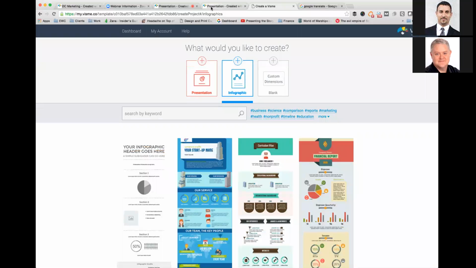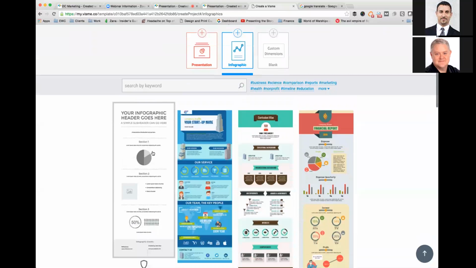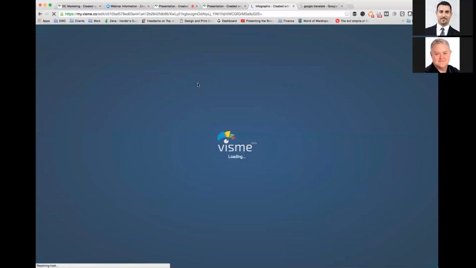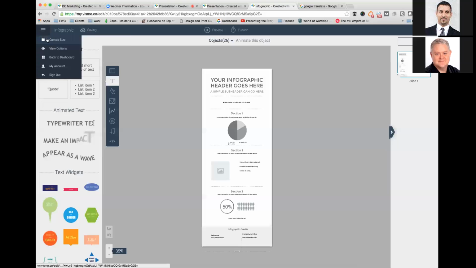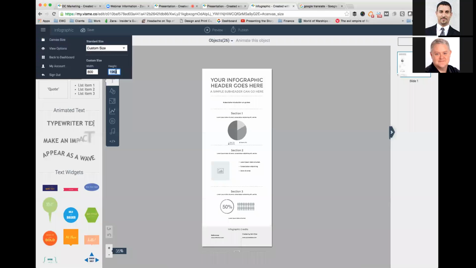And I would add, like if you started with the blank template, is there a way to just change that blank canvas to be 8.5 by 11? Yes. Good question. So let's go ahead and just take a look at this. All right. If I go here, canvas size, this is where I can set the width and the height. So here's a tip. By default, 72 pixels is 1 inch.